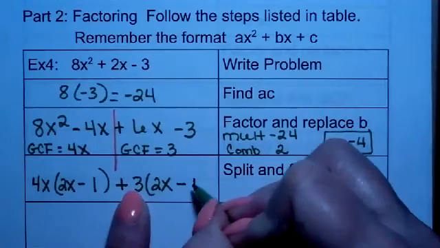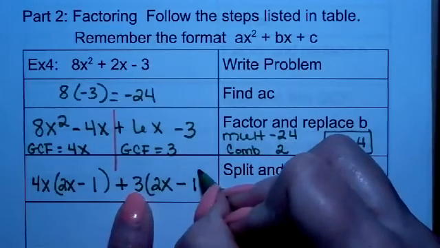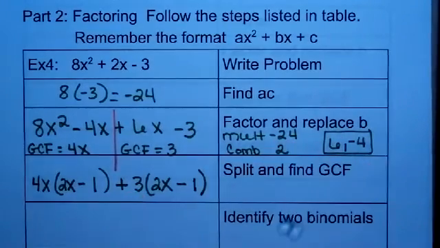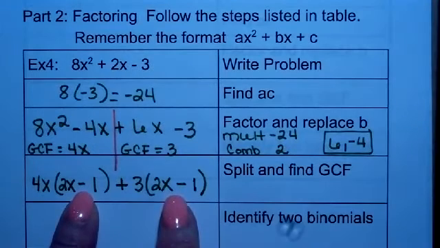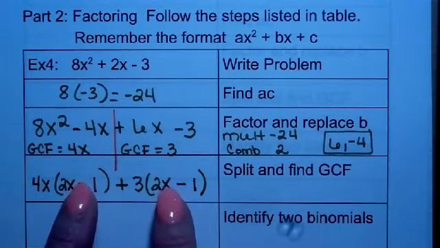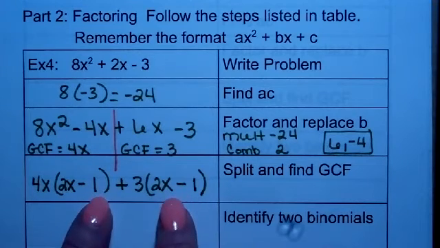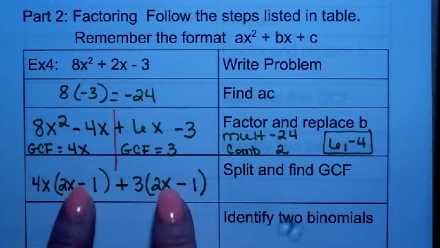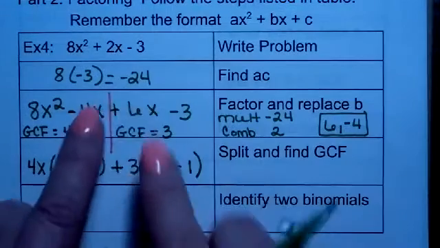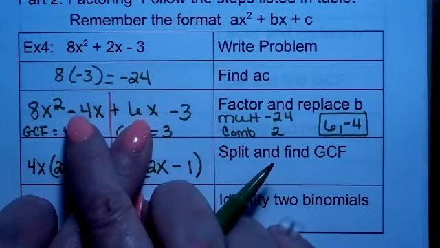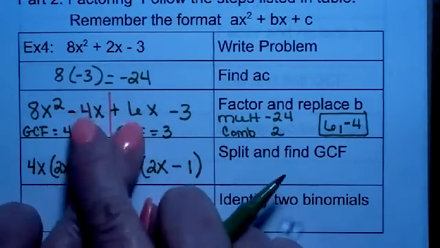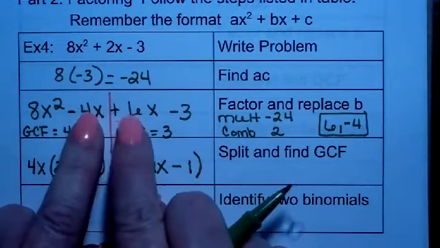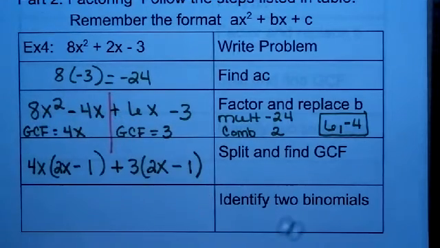Minus 1, because 3 times 1 gives me -3 right there. Again, are my parentheses exactly the same? Yes. Okay. Now, if you get to this step and these two parentheses are not identical, here's your strategy. If these are not identical, then you're going to go right back up here and switch them. That means you probably put these in the wrong spot. Right here's your mistake. Just throwing that out there.